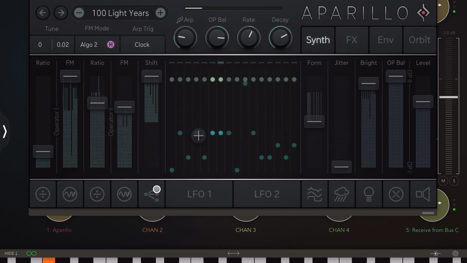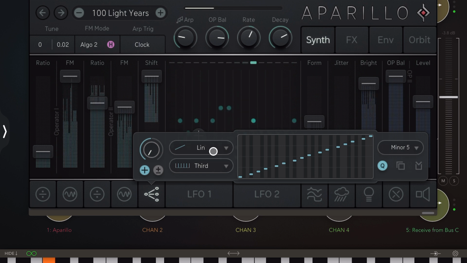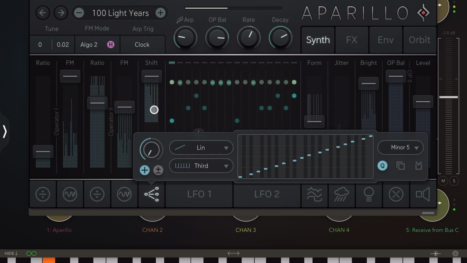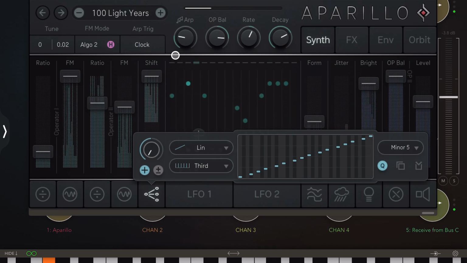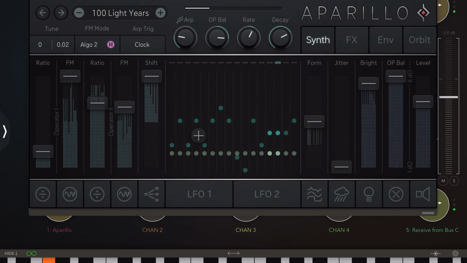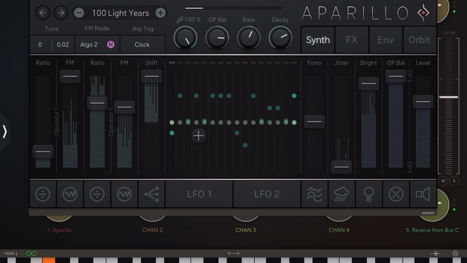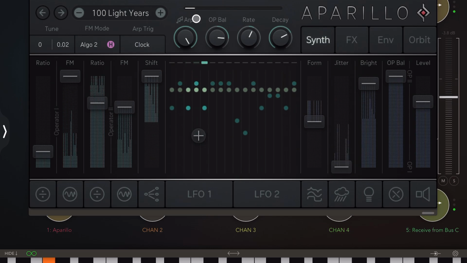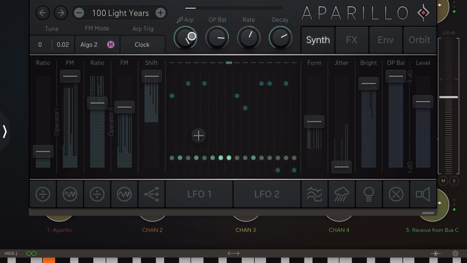Now here, this shift section, we have a linear adjustment of that, and that's bringing in melodic elements. And the ARP is, in a way, just being used to add a little variation and complexity. So if I bring the ARP up fully, for example, you can hear what the ARP is like there.